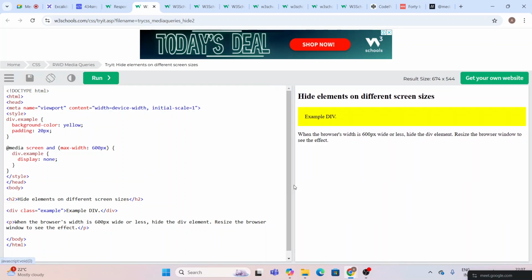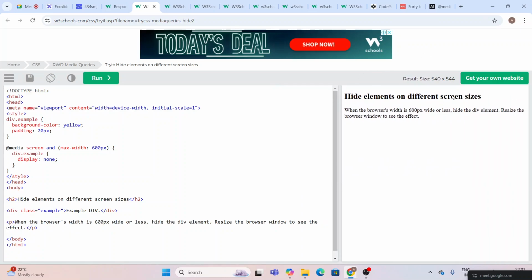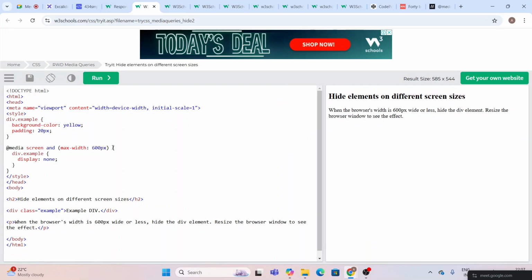Especially menu bars are not visible in mobile, correct? Do you see a big menu bar in mobile? No. We want to hide that, correct? How? You write a media query. And in that, implement what style you want. You want display none, which means this particular element will be removed from the DOM.